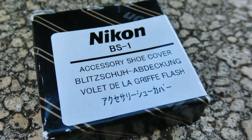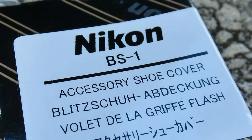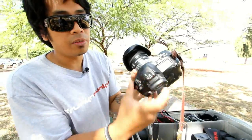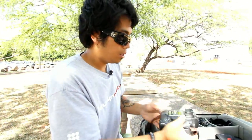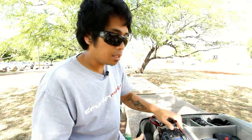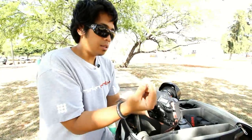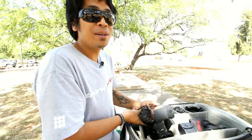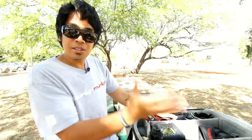We use a lot of these Nikon hot shoe covers. We shoot a lot in inclement weather and rain, and this slides over the hot shoe to protect the connection — you can already see some corrosion here from shooting in the rain. A good tip for people with bad hot shoes: use a rubber eraser around the hot shoe contacts. It generally — not all the time — re-intensifies that connection so you're able to use your hot shoe again.